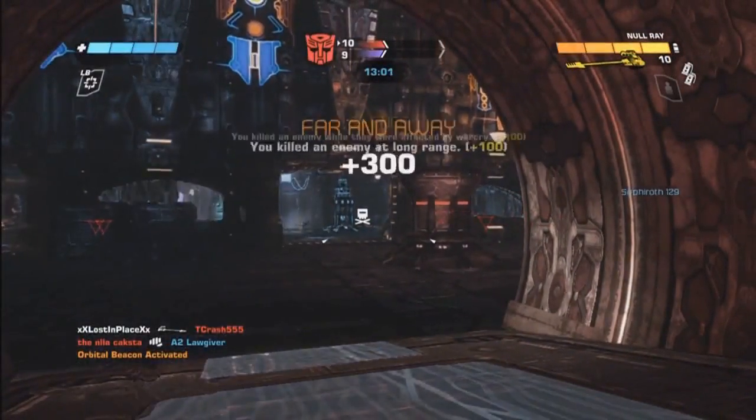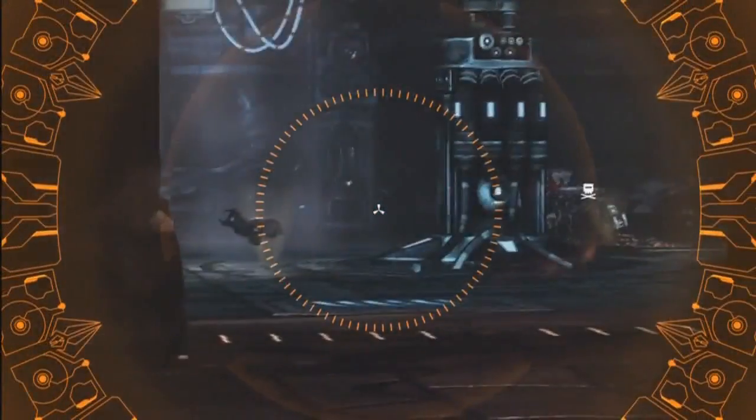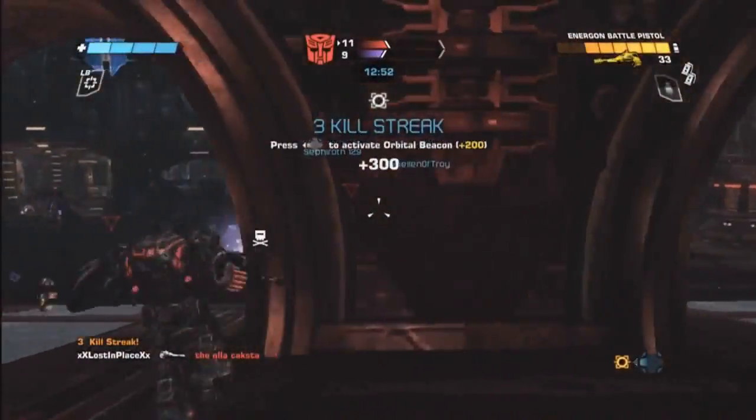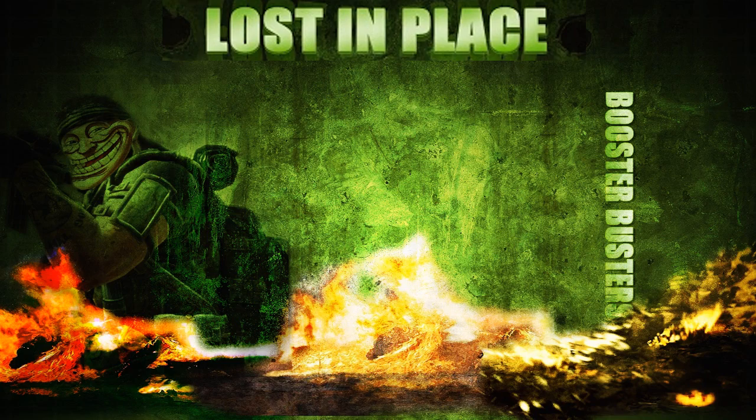This first setup is going to be for someone who prefers to snipe, to stay far away out of the line of fire, and you're not really a close quarters guy. You're going to snipe from a distance and get your kills that way. Yeah, pretty cool stuff, bros.